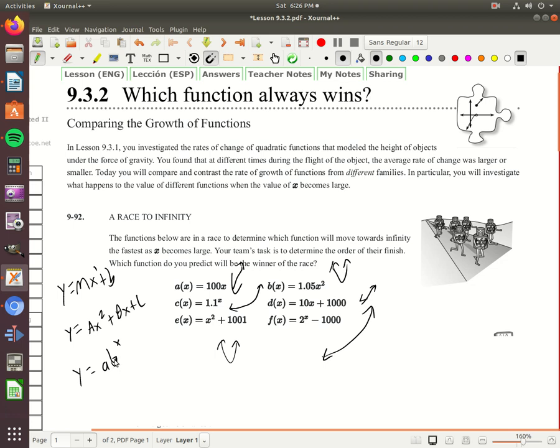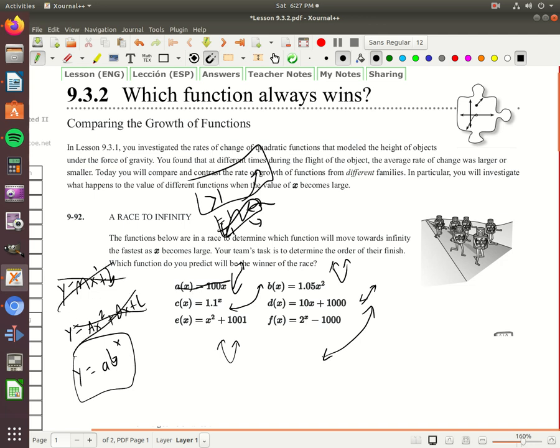But as long as this b is more than 1, and we've talked about it a bunch, right? If it's more than 1, then it's growing, because if it equals 1, it's staying the same. And if it's less than 1, it's getting smaller. So as long as it is greater than 1, if I multiply it by itself a billion times, it's going to be a lot more than times 2 or times 1. So the long story short is exponential curves are always going to win over a quadratic and over a line.